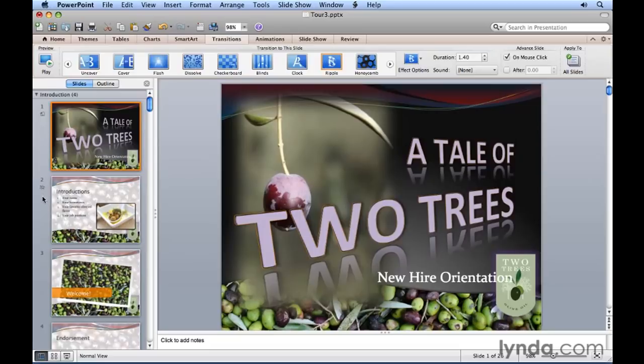If you want to apply it to all of your slides, you'll notice there is a button on the far right-hand side of the ribbon to have this transition applied to all of the slides in your presentation. That's not a bad idea. You want to keep things consistent and avoid distracting your audience with too many effects. So that's a very good button if you have a medium to small presentation.